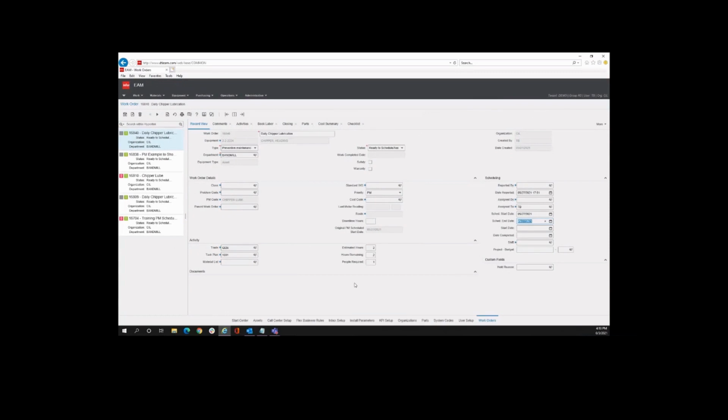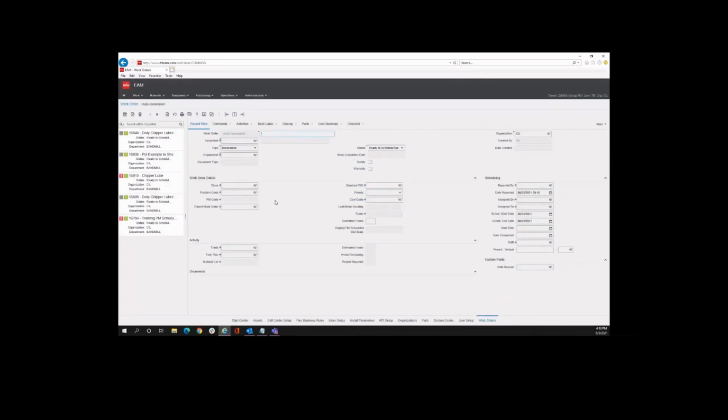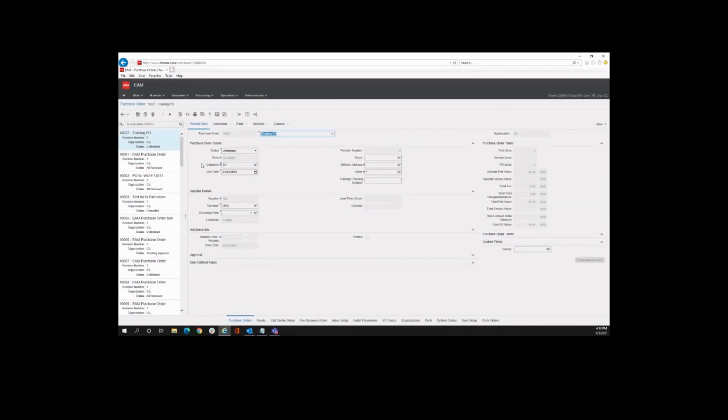But let me show you why this is so cool and why so many people like it. If I go ahead and hit insert record, and I'm starting to create a work order, and my boss calls me and says, hey, will you go look at a PO and tell me what's been received, whatever, he wants me to do something right now. So I can just come over here to my menu and I can move over to purchase orders and I can hunt and find whatever it is he wants me to find. Not only that, I could create a record if I wanted to. I could do anything that I wanted to.